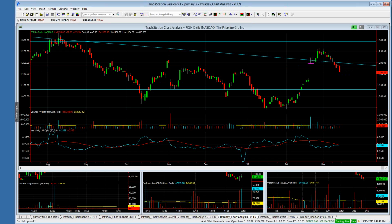If Priceline wants to get going again to the upside and have my trust, she needs to get stability back above 1200 bucks. All about 1200 bucks, more intermediate to longer term. Get back above 1200 and I become a big believer in Priceline to the upside again. But until that happens, I wouldn't be surprised if you see this thing continue to downtrend lower, and maybe, depending on what the market's doing, come all the way back towards 1100 to 1000 bucks.